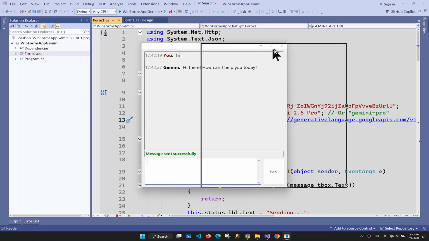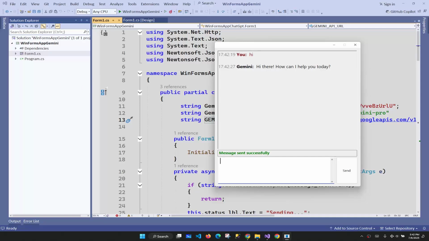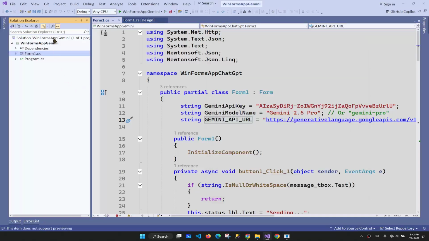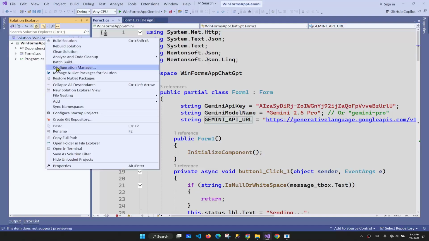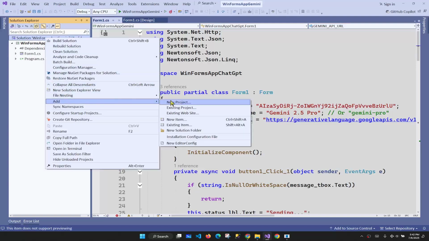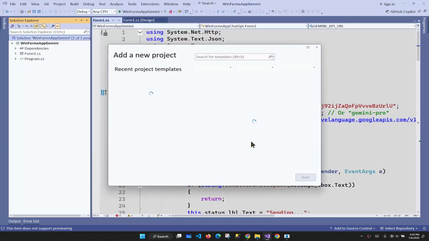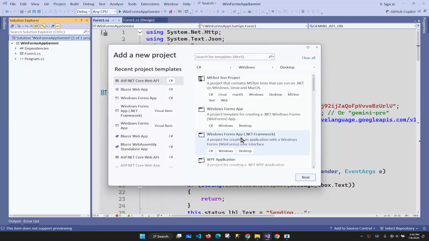Now come over here and come to the project. After that, come over here and get inside the solution itself. Right click on it. Add the new project. I want to add the new project for ourselves and create our own Gemini application. So come to the new project. I want to work with the desktop projects or desktop computers. So the first one is C#. The next one is Windows, and the last one is desktop. You can see the desktop over here, or the application for the Windows systems.